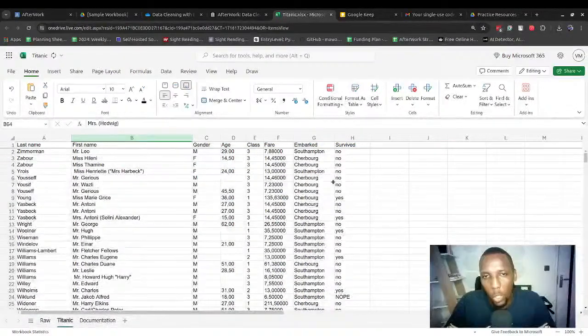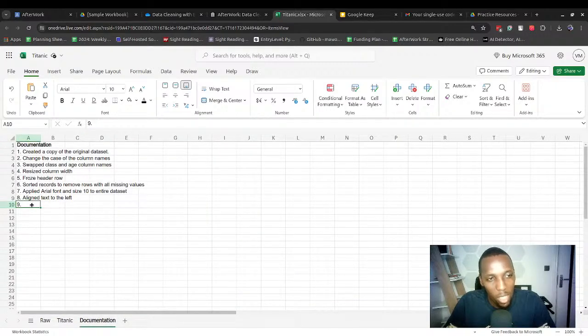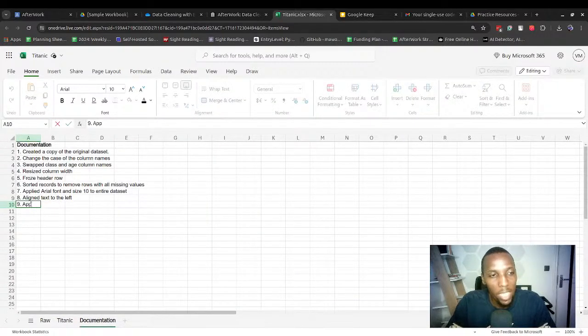No fill will ensure you still have the grid lines. So again, once you have done that, you just need to update the documentation: applied similar background color and font.